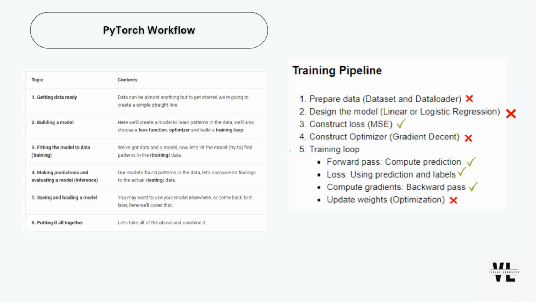Fifth, we need to construct a training loop, and this loop goes from 1 up to 100, or basically any number that we select for the number of iterations or epochs. So when constructing a model, the first thing that we need to perform is forward computation, or a forward pass.